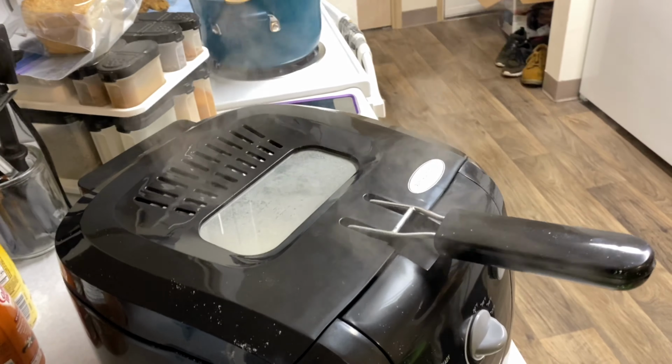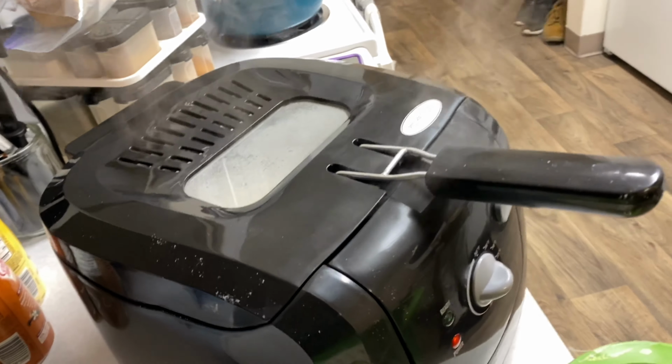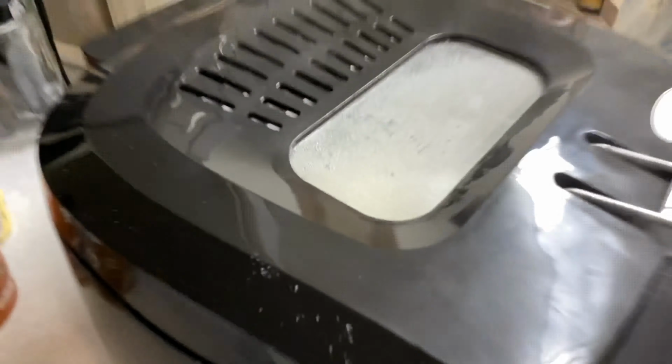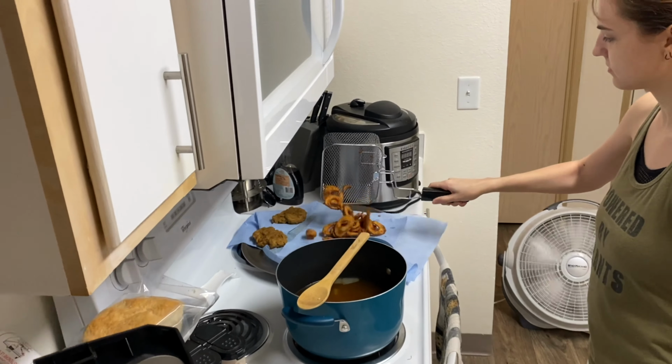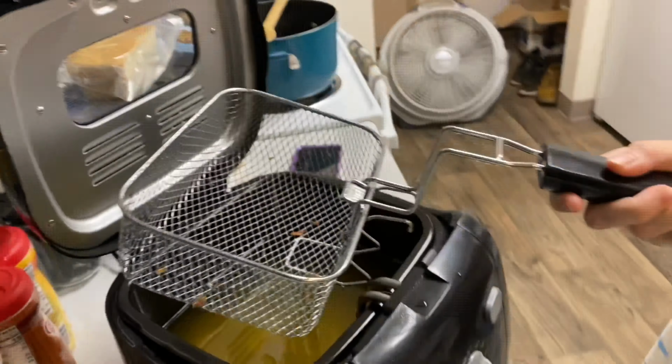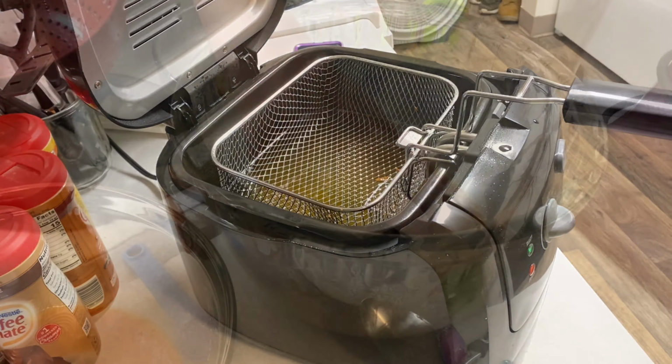And don't cover the vent. Yep. What do you think about them crispy boys? They look like crispy boys. You think they're done? Yeah. Okay, we're gonna shake these bad boys out. We're gonna bring them right over to our Shake Shack. Is it too early to make Shake Shack jokes? Yes. Oh man. So, at least we're not making hash browns.